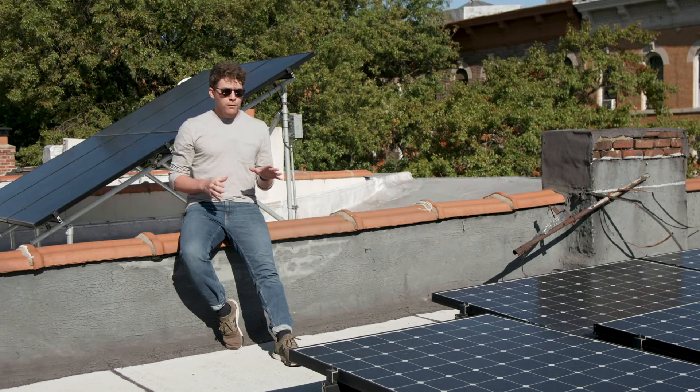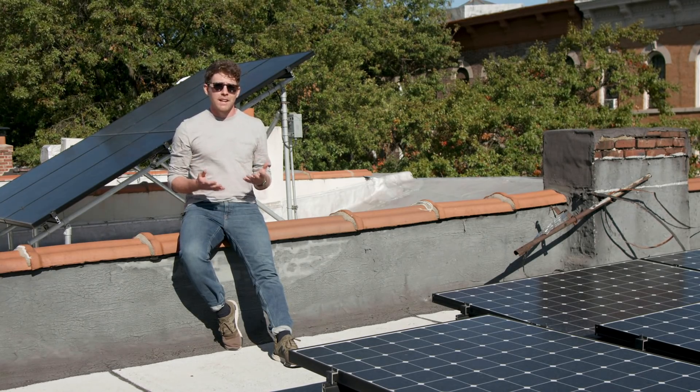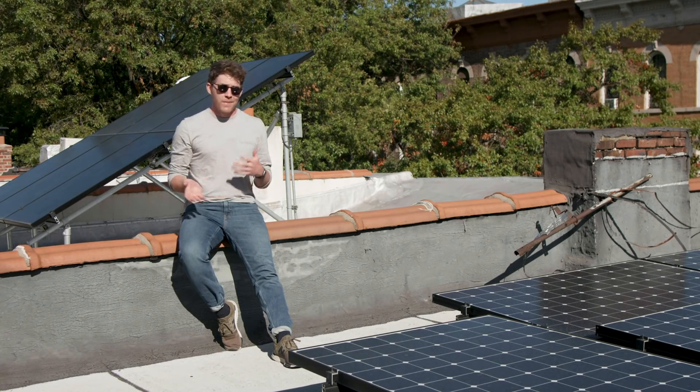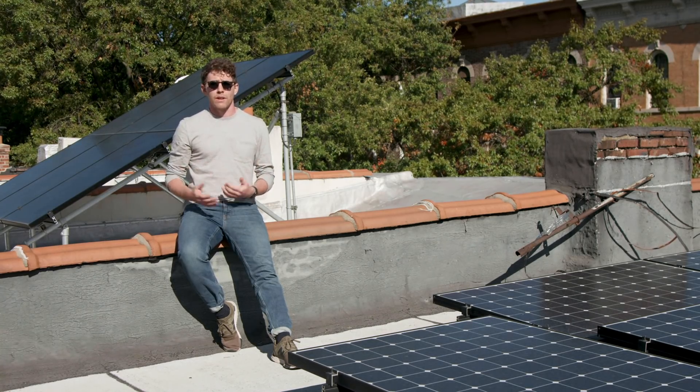Virtual power plants are also a pretty package for utilities because they tie together a lot of residential solar, so they don't have to necessarily go in and knock on everyone's doors. It's like crowdsourcing a solar farm. There are still a lot of wrinkles to iron out. A bank of solar panels and a battery for the average home can easily cost between $25,000 and $30,000. That means residents will most likely rely on cash incentives and subsidies to participate, and that will take buy-in from policymakers and utility companies alike. And then there's the reality of our old, tired, confused grid — there's a long way to go to upgrade our infrastructure because what we have now was built for fossil fuels. The grid was really built for energy to flow in one direction, and there's going to need to be really big investment in upgrading our grid so that it can accommodate more renewable energy.